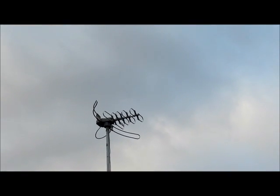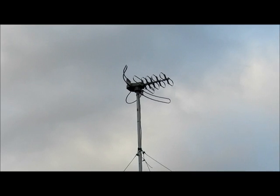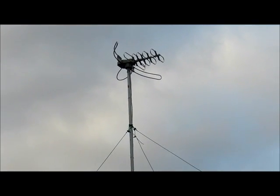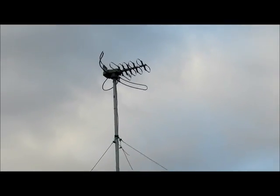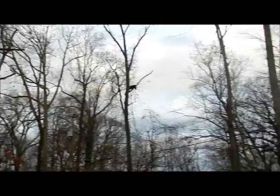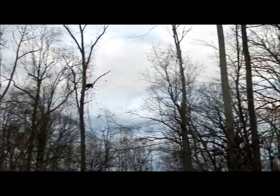So that thing rotates around with a remote control inside, and to find channels, it's a pain in the butt resetting everything and programming the TV. Now, it works good in the fall when all the trees around here are virtually bare. Okay, there's nothing really blocking it. All right, but when these trees are all in bloom, forget it. We can't get very much of a channel at all.